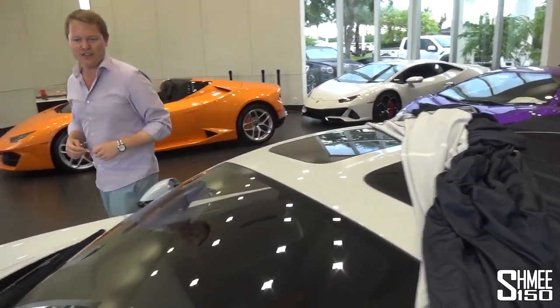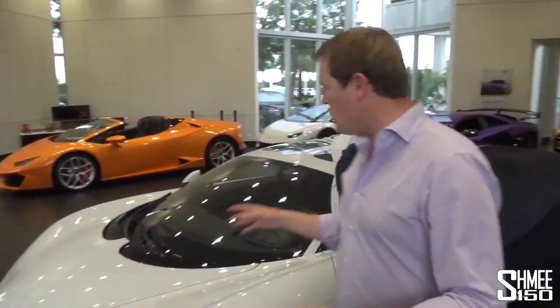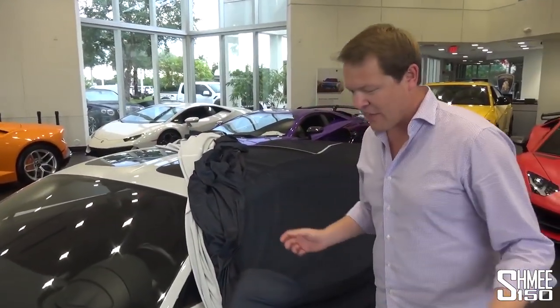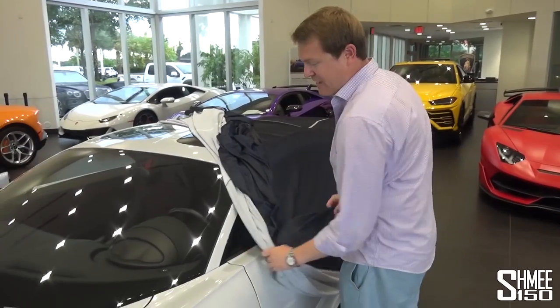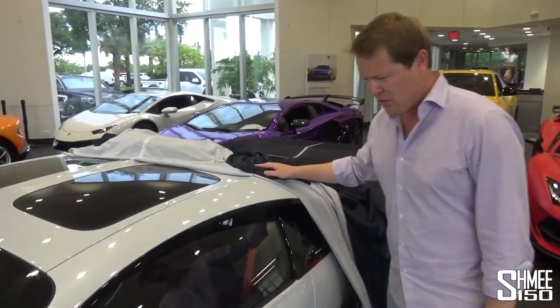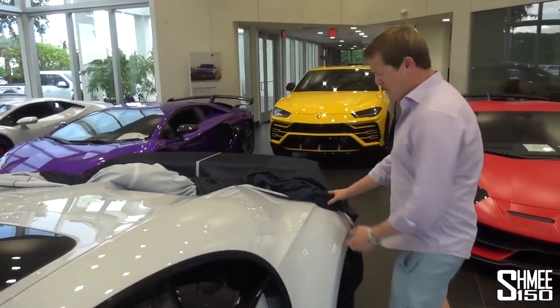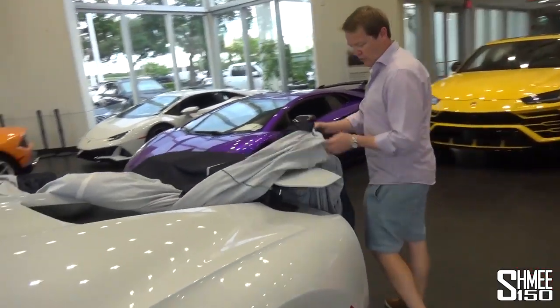Here you can start to see the roof panels for the sky view. The Chiron is Bugatti's W16 8-litre quad-turbo hypercar. It's a car that has 1,500 horsepower and 1,600 newton-metres of torque. It goes insanely fast — we're talking 260-something miles per hour. At that kind of speed it starts to become almost irrelevant. Have a look at the whole spec.